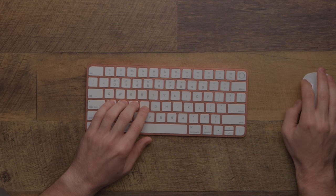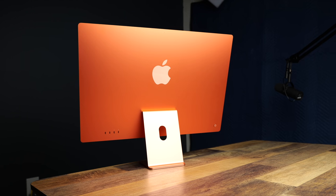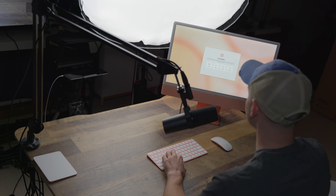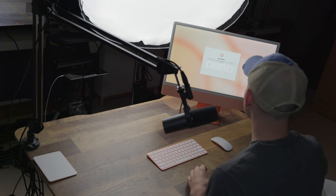Here are a few more quickfire things I've liked. The Magic Keyboard with Touch ID is an awesome addition — I've been wanting this capability for years, so it's nice they figured out a way to make the connection secure over the air for verification. I also like the angle of the display — I was concerned you wouldn't be able to articulate it enough, but for me it's been very comfortable. And Apple doesn't get enough credit for the setup process — it was very well laid out, puts accessibility front and center, and I hope more companies follow Apple's lead in welcoming every customer right from the start.